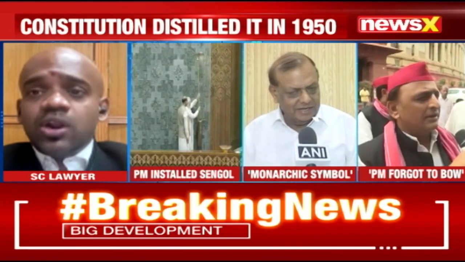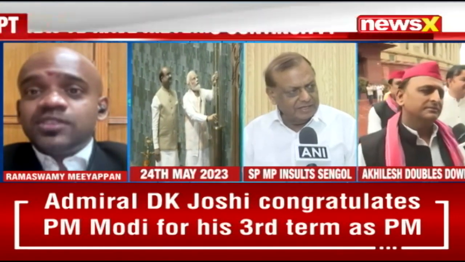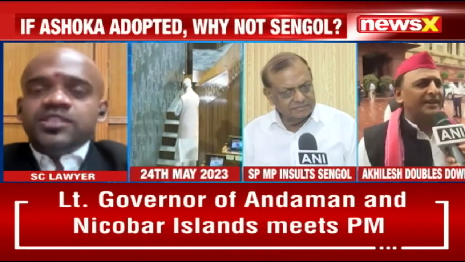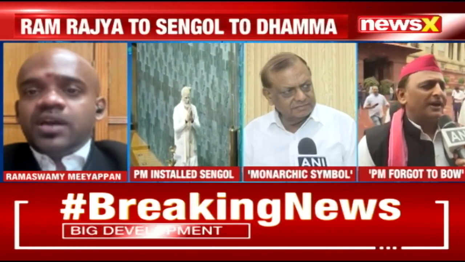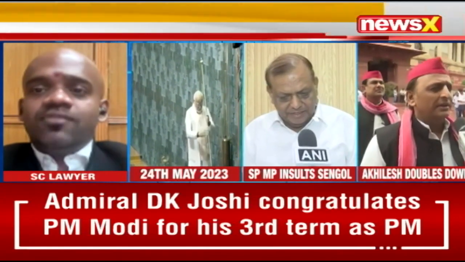And if people are not able to see this, that is what the Constitution wants. The Sengol represents what the Constitution wants, the characteristics of the representative of the people. The problem is that the representatives who come from these parties do not have those characteristics. They are not righteous, integral, fair or impartial. That's the reason they do not want the Sengol. They not only do not respect the culture, they do not have these characteristics either. Otherwise they would have understood where they come from. I'm surprised once again that they are representatives of the people.